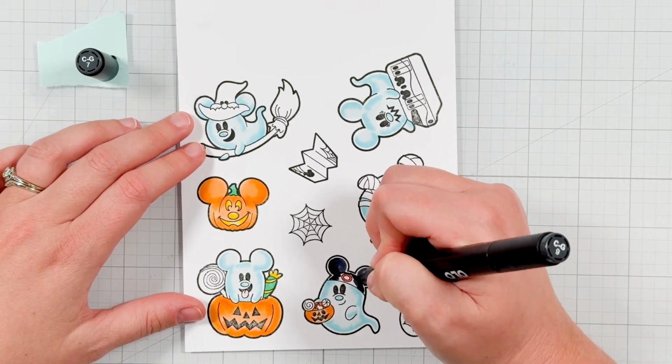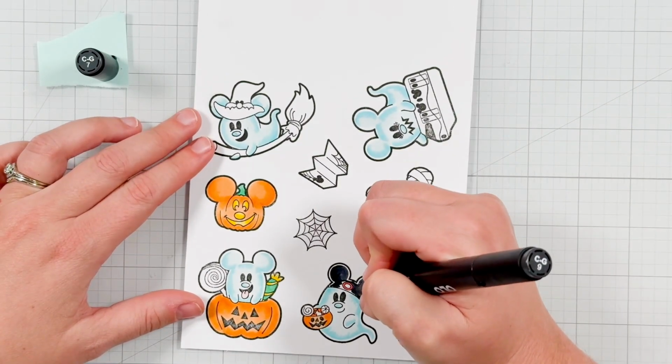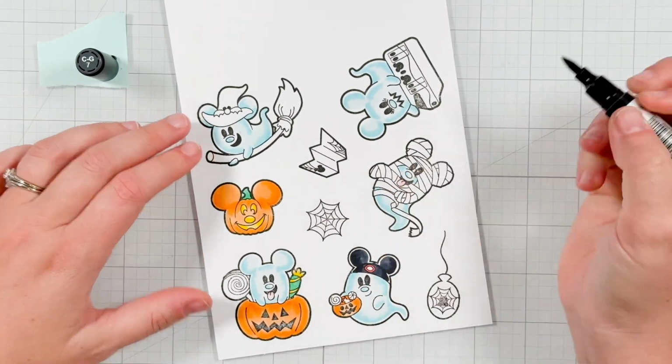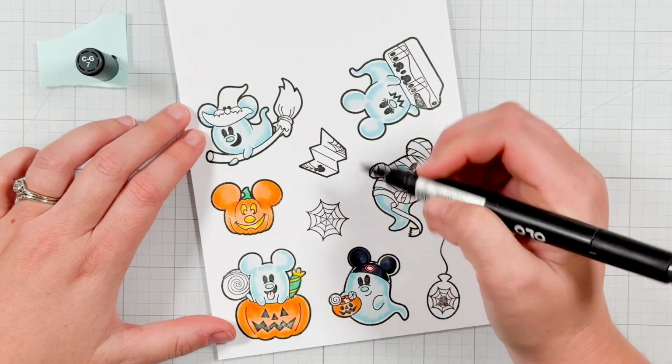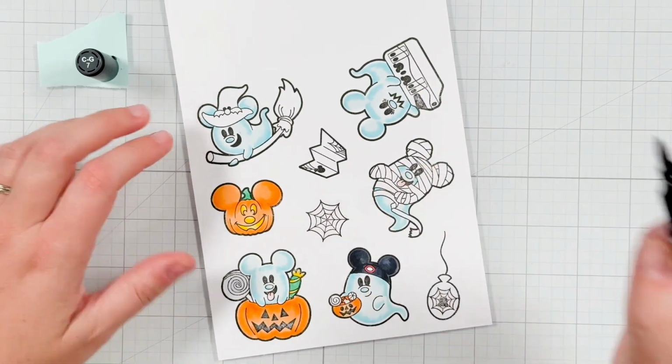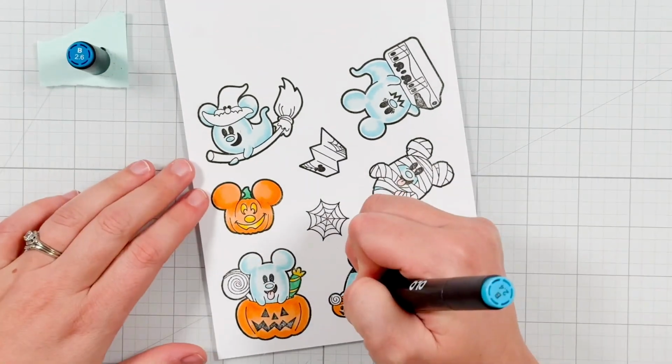So I did the red and the circle, and then I'm using CG9 and CG7 to color in the hat. Again, I want those edges to be the lightest, so I'm going to color those in last. I just think it turns out so cute. I love these so much.